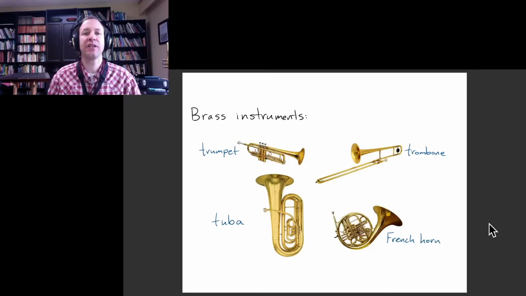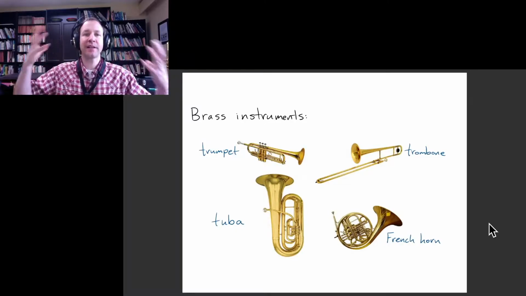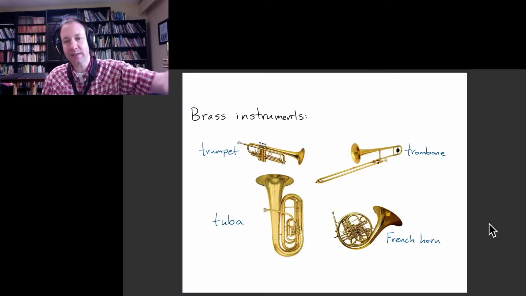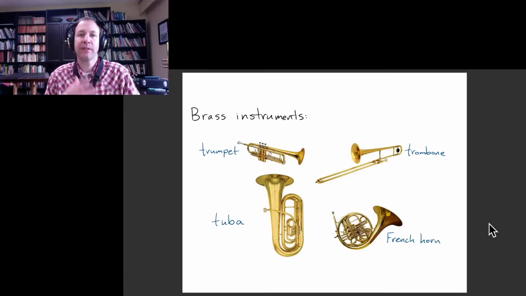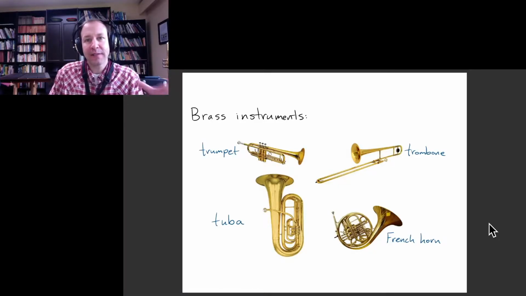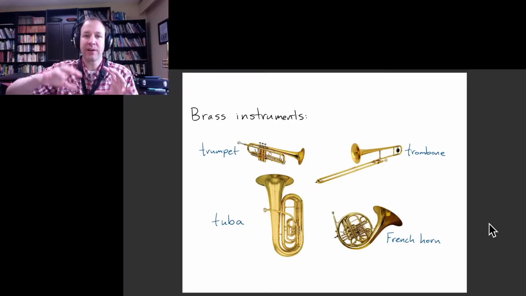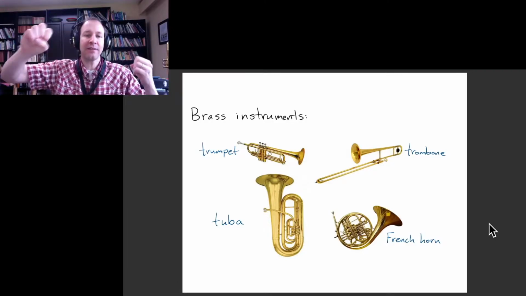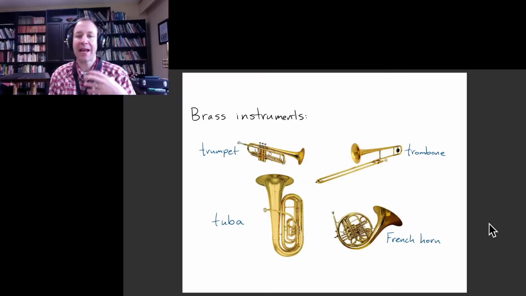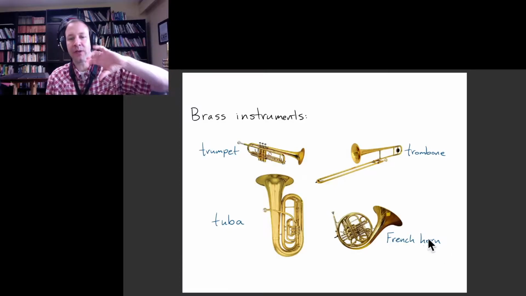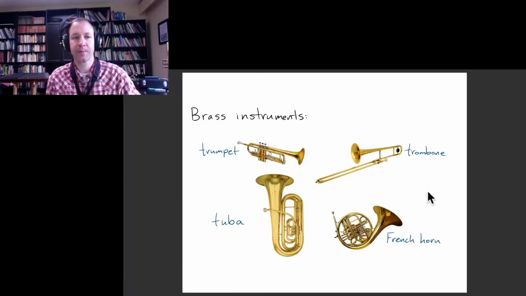Okay, so in this video, I wanted to move on and talk about the brass instruments. And these are very similar to the other wind instruments in many ways, but there are some important differences that I'll emphasize in this video. So I guess the first important difference is that with the brass instruments, you don't have any tone holes. There aren't any openings other than the mouthpiece and the end of the tube that we usually call the bell of the instrument.